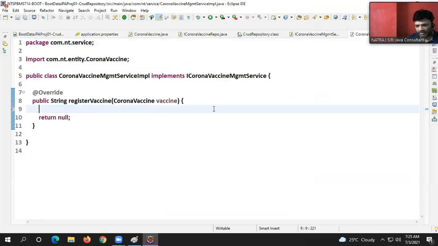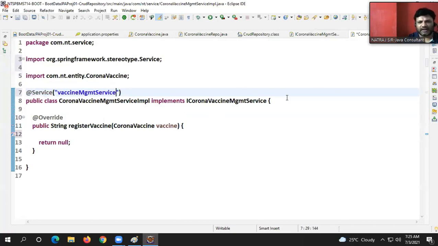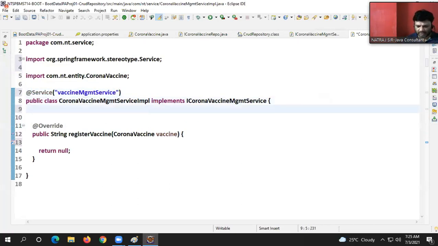Now listen. How to make it a service class? @Service. Then private: I want to inject a repository implementation class object.